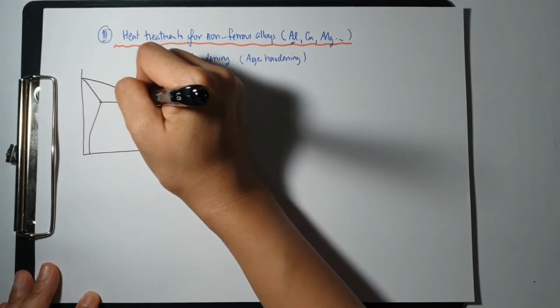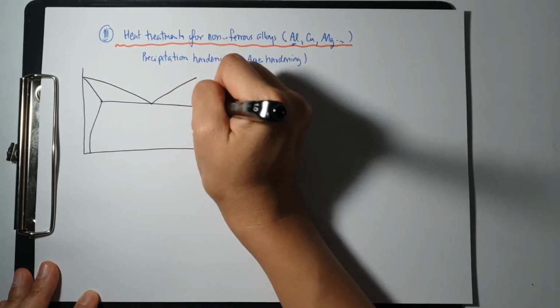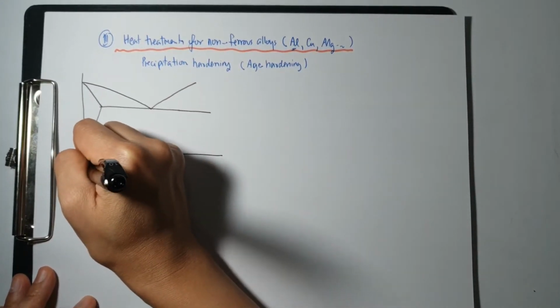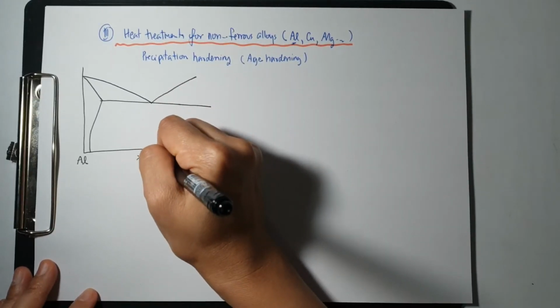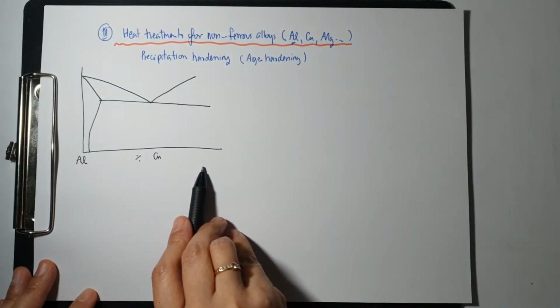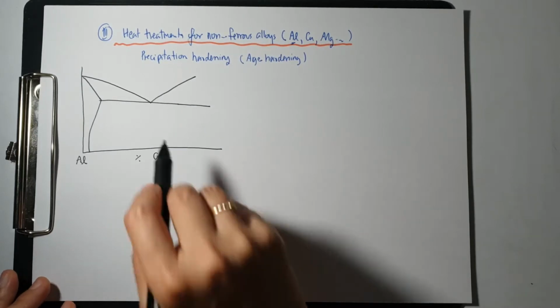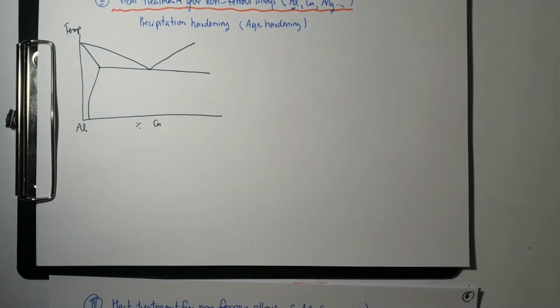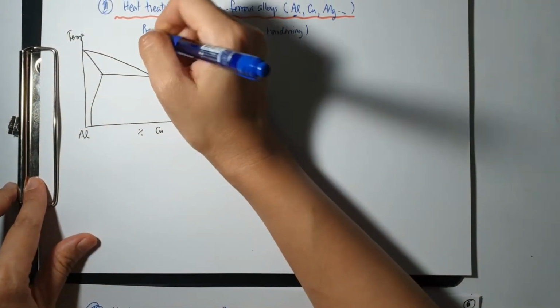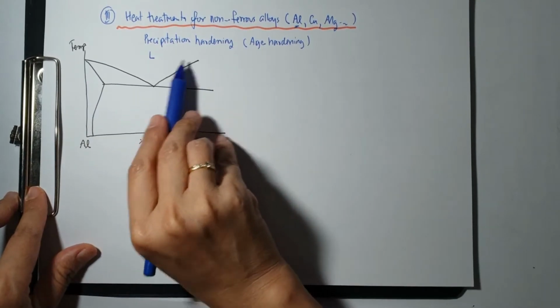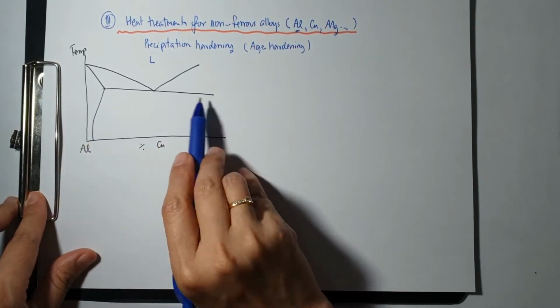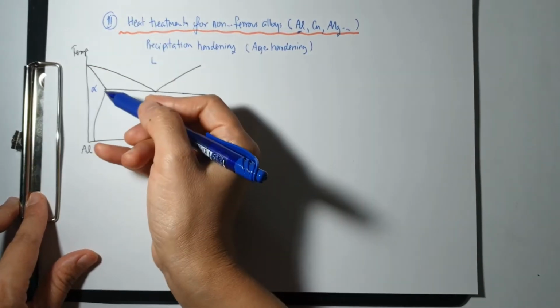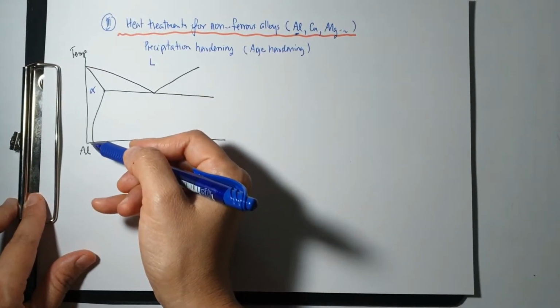the eutectic system. For example, we're starting with aluminum with the addition of copper in weight percent to the right hand side. Up here is the temperature. For the eutectic binary phase diagram, we start with liquid over here, liquidus line, solidus line, and also solubility line or solvus line.